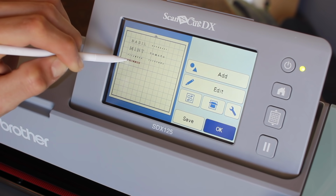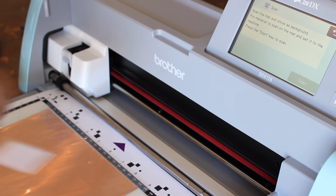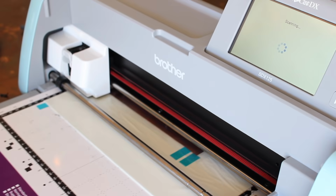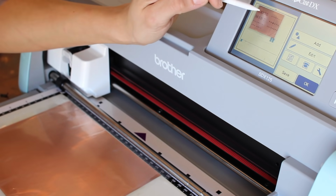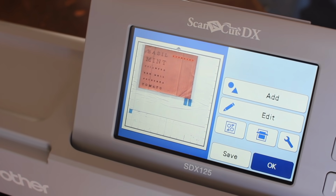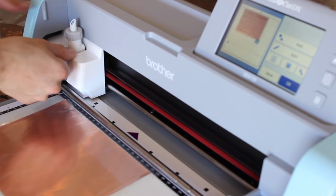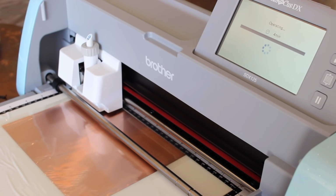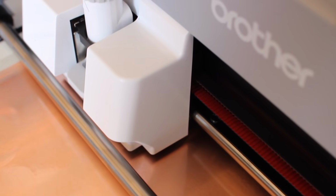This is something I've been looking forward to because I will use this feature quite a bit. I think it would be really awesome to incorporate it into home decor and different other types of builds, not just labels. You can scan the material in to the Brother Scan and Cut and place your design or whatever you wanted to emboss directly on top of it so you're not going outside of the material you're looking to emboss on. The embossing kit comes with the proper embossing cartridge, so you want to load and lock that into place and then click emboss and let it do its magic.